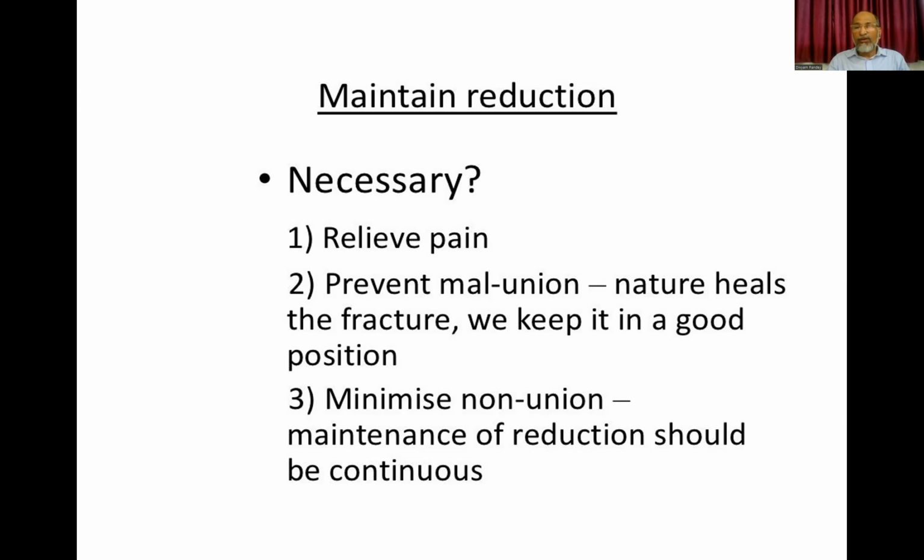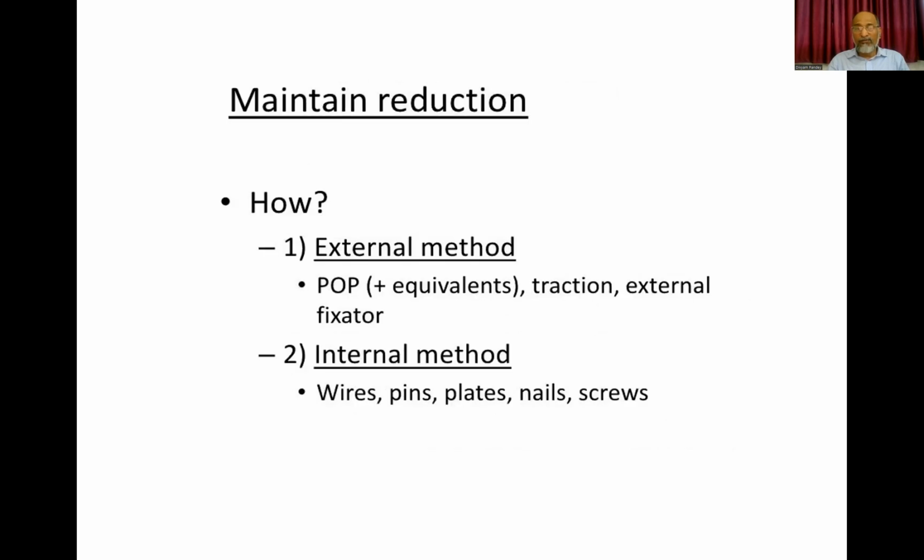And when you are reducing the fracture, removing the displacement and realigning the bones, then you are minimizing the chances of non-union, and that should be kept for a pretty long time. In a normal long bone, 6 to 9 months is required for the bone to heal. And how to maintain the reduction?